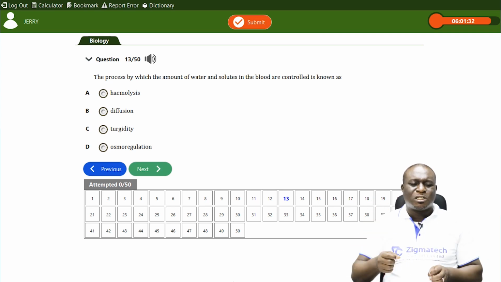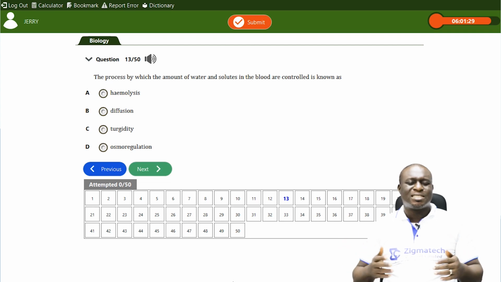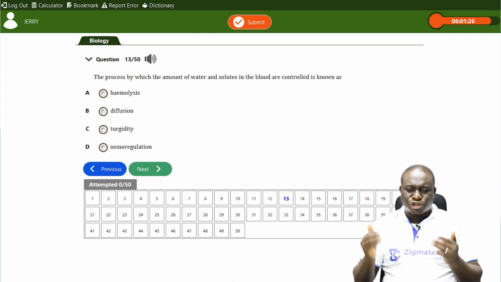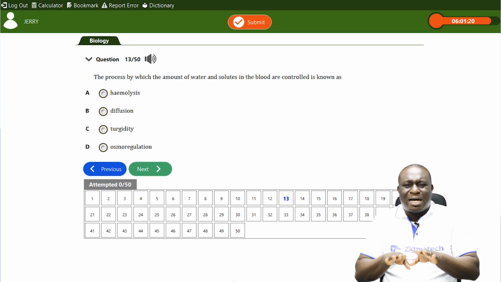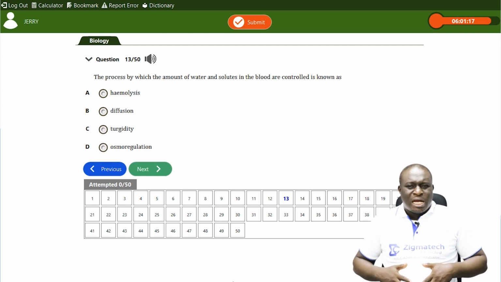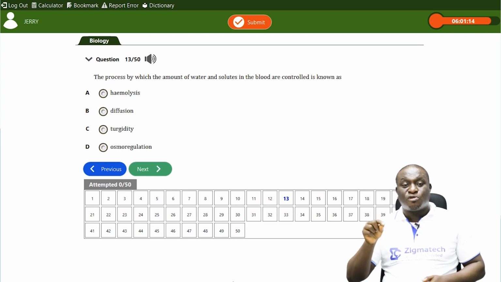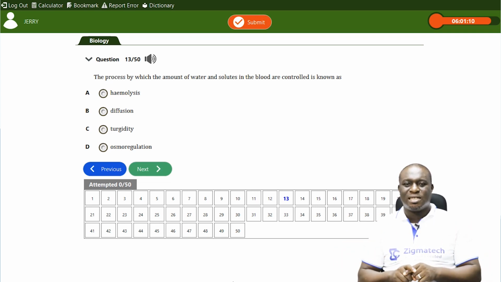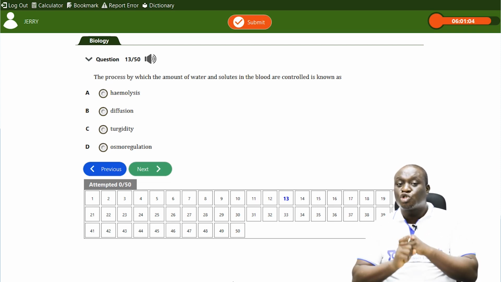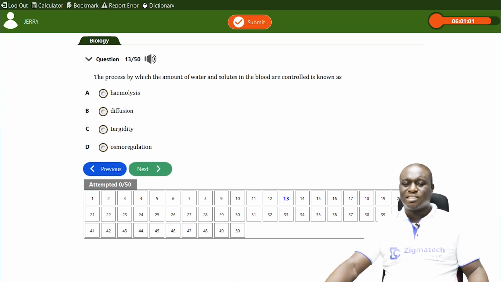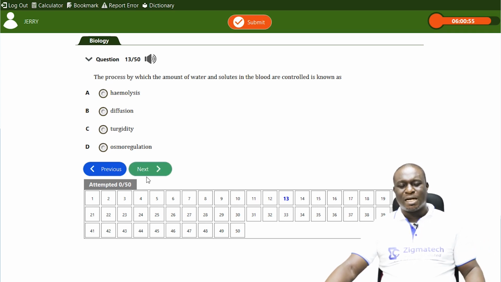What the question talked about is solute. Solute is a substance that can dissolve in a solvent, and salt is a solute that can dissolve in a solvent. So the body maintaining a salt and water balance is what we call osmoregulation. And one of the organs that is responsible for osmoregulation in humans is the kidney. So the kidney carries out the function of excretion. The kidney also carries out the function of what? Osmoregulation. Please take note. The correct answer to this question is osmoregulation, maintaining a balance between the amount of solute or salt and water in the blood of a living organism.